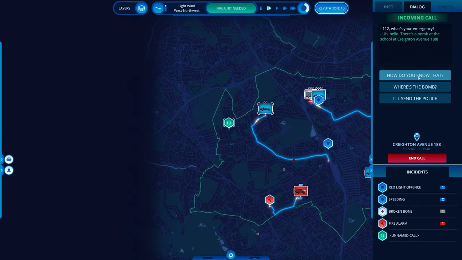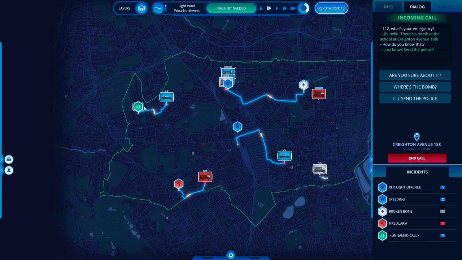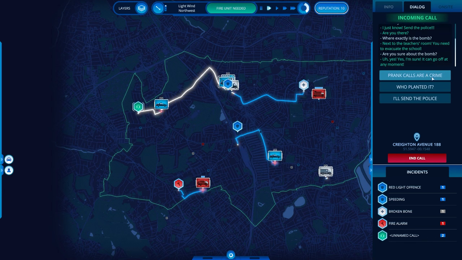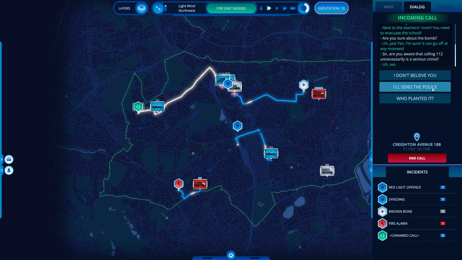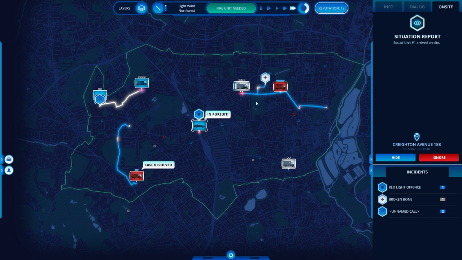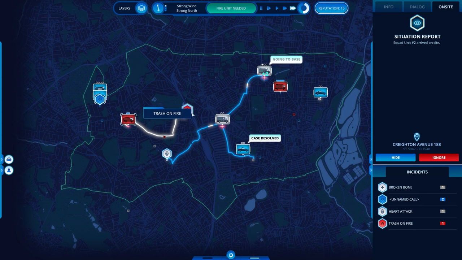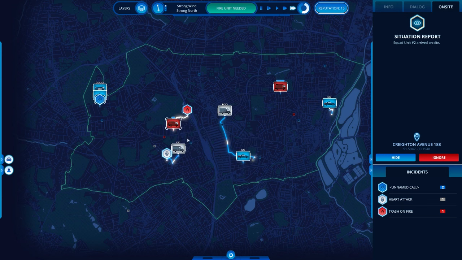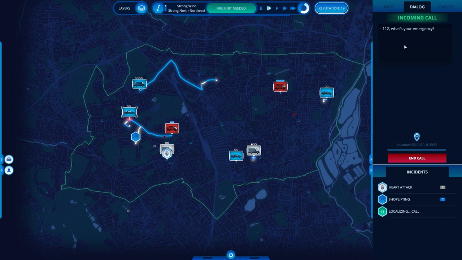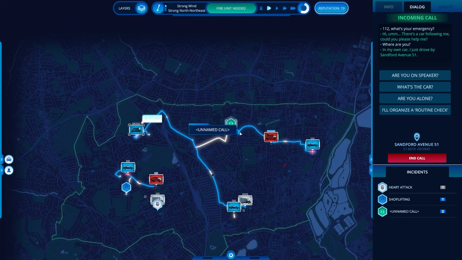112. How do you know that? I just know. Send the police. Are you there? Where exactly? Sir? I'm sending. Ready for next case. We'll get them. Reporting. Full copy. Standing by. Going back to base. Going there. Case resolved. Going out on patrol. Reporting. Clear. 112. Where? Ma'am, first of all.